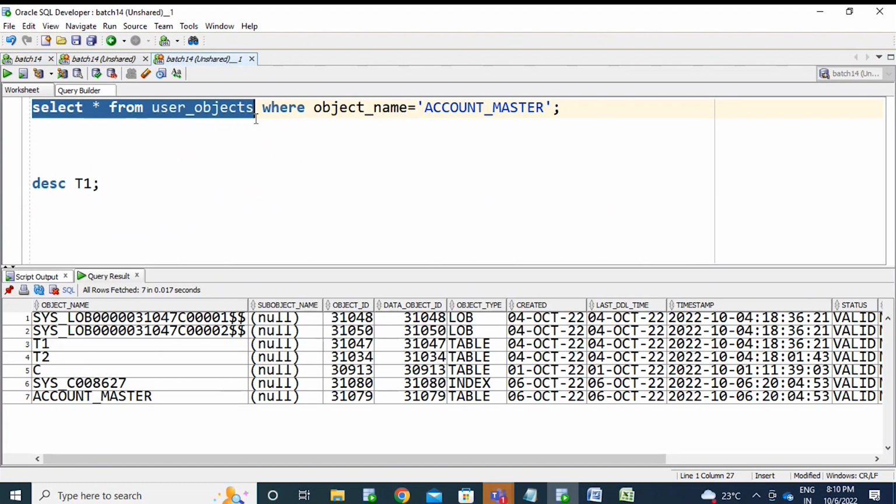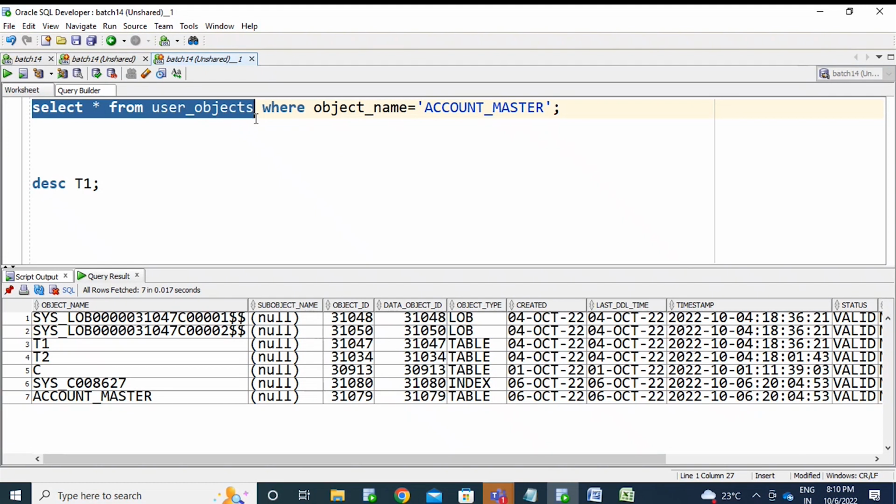Here, in user underscore objects, T1 is a table. We did describe T1, right? Yes, T1's object type is table only. But while describing, we saw it as CLOB, right? So that's the column data type.